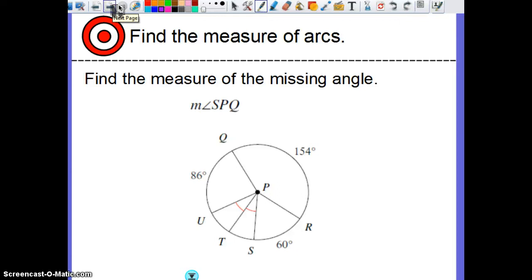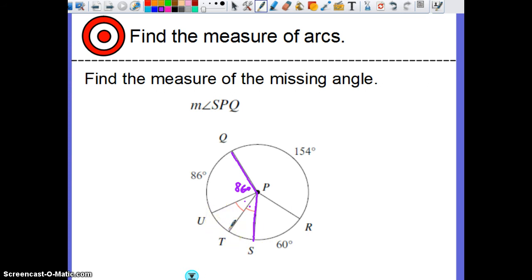So let's say I wanted angle SPQ. That would be this angle right here. So that means I need to know something about this angle and this angle. Well, I know this angle is 86 degrees because look right there, there's its arc. That's also 86 degrees. I know that these two angles are congruent, which is nice, but I need to figure them out. Well, notice that I know that this arc is 86, this arc is 154, this arc is 60, and then I just don't know this last part of it, but that completes the circle, right?